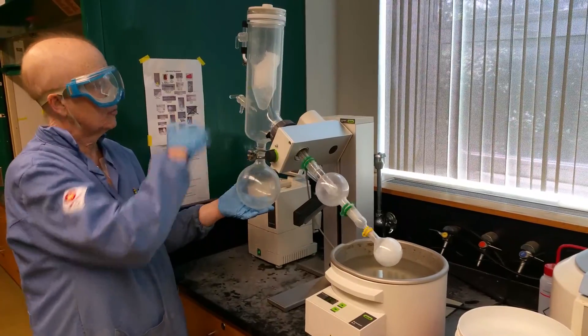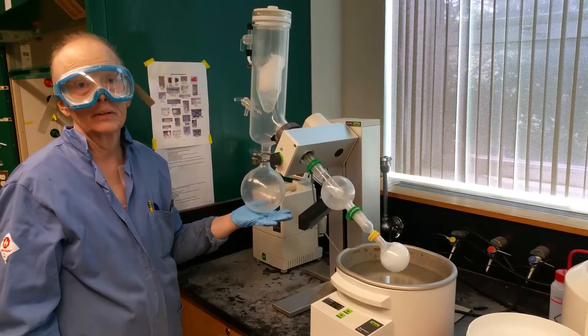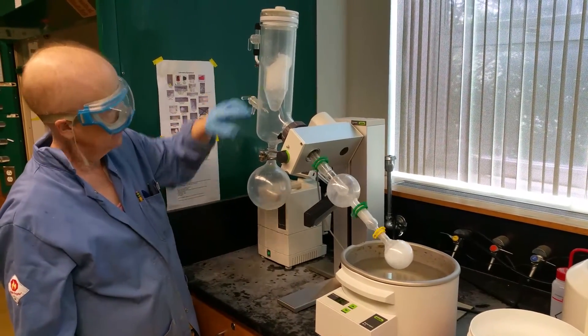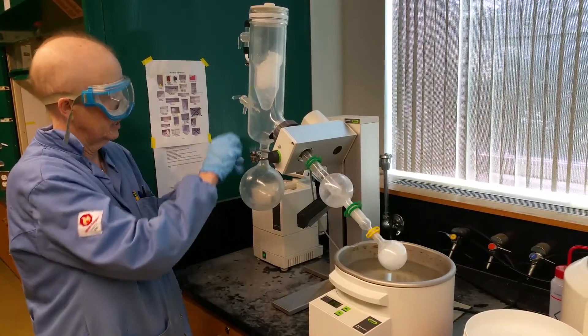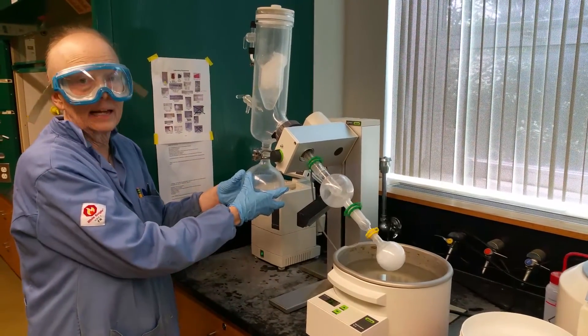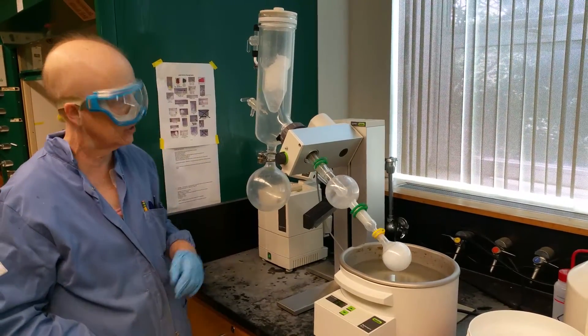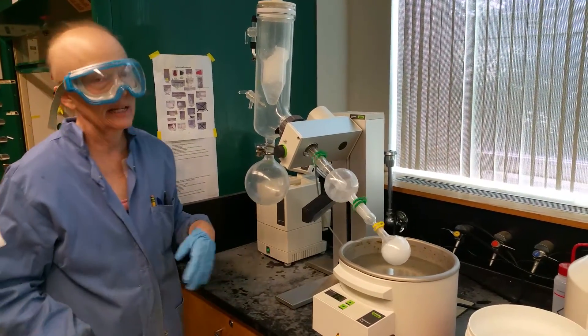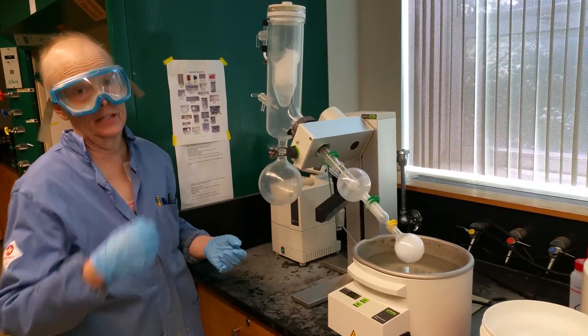Like if you had sodium chloride in water, you could distill up the water and you'd have the salt left there. Can you use this again? Yes. This is a good way also if you want to just collect solvents and recycle them. And you're going to see when we use dry ice, very good for the environment, because the liquids are getting all collected here and there's no way for them to really escape into the atmosphere. We used to use what was called an aspirator. The aspirator was open to the atmosphere and the gases got out. So this is much better. And we have eight of these. So you'll feel like you have your own.